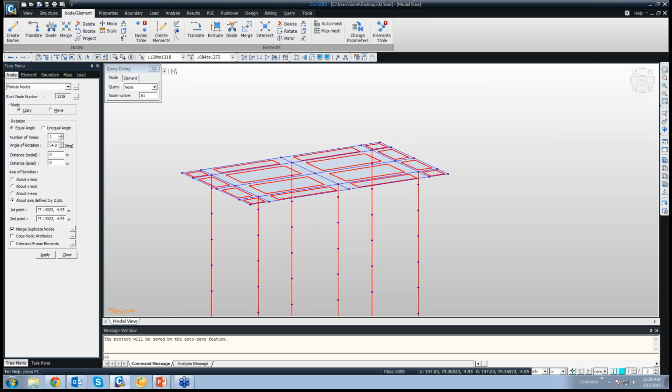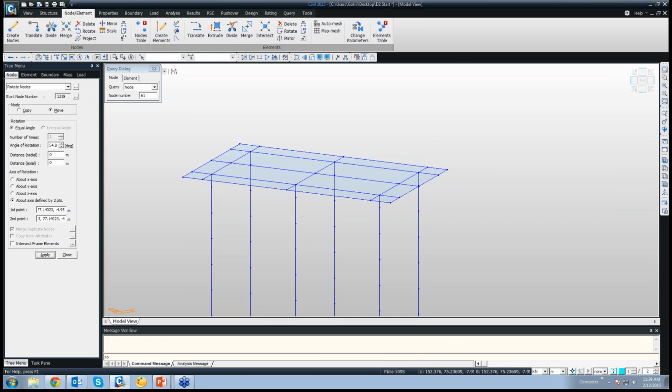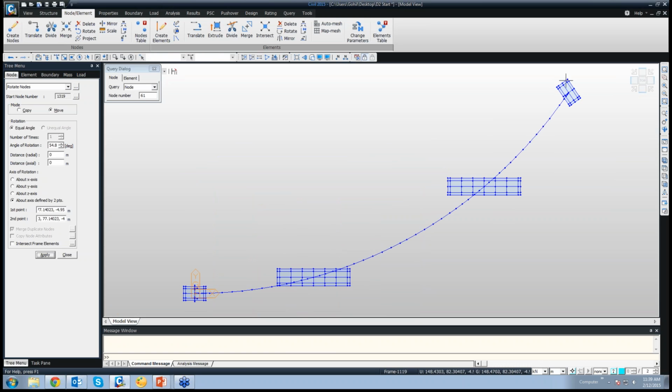So we are giving it z coordinate as 4. We have to move it and apply. So now if you view in plan, see the pile cap is rotated.